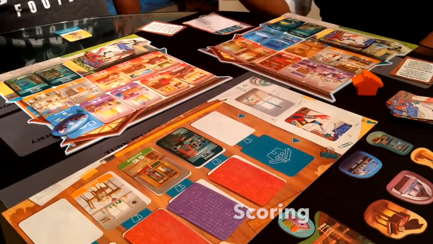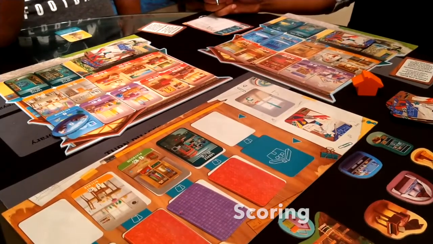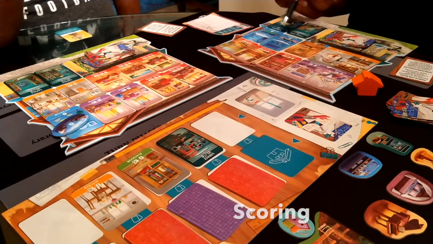Okay, so my rooms are here. I have 6 for the kitchen. 3 for the sauna. That's 9. 2 bathrooms, 10, 11. 3 basement, 14. 9 living room.